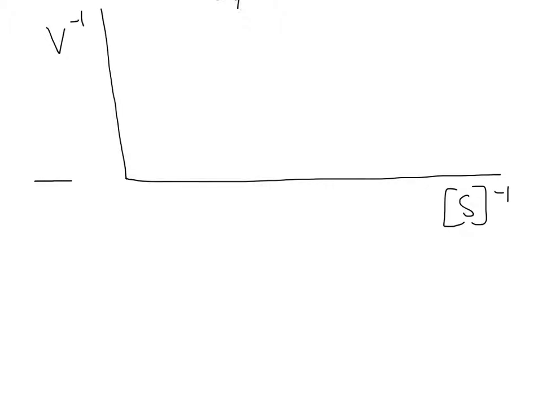Here is our Lineweaver-Burk plot. Inverse substrate, inverse reaction velocity. There's our negative inverse substrate axis. Let me draw an uninhibited reaction velocity or inverse velocity graph. As the Km decreases, that implies something unusual: the intercept, because the intercept is the negative of the inverse, the magnitude of the intercept will increase because Km gets smaller, so that means it will shift out here to the left.